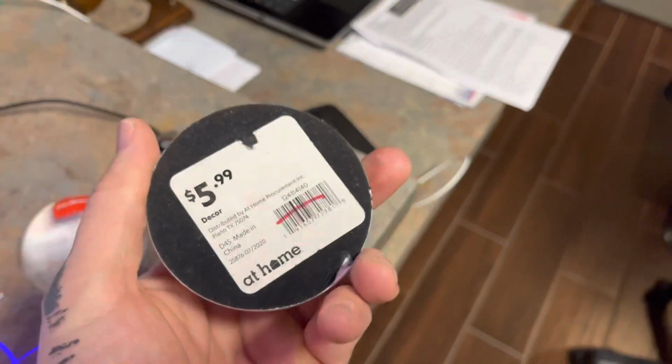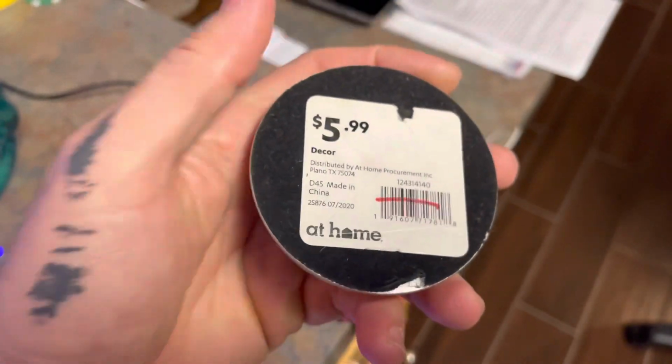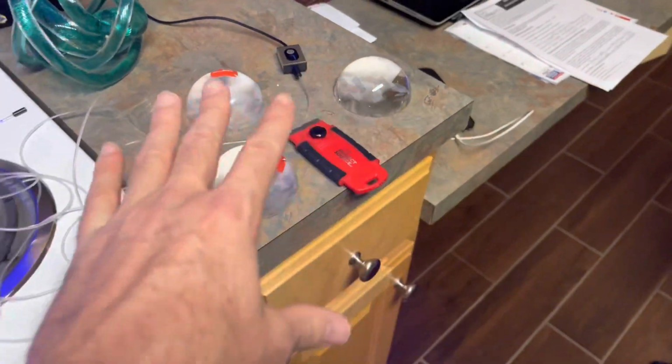I mean, look at these paperweights. Really nice. I mean, $6. Got them for $0.25. So check out At Home if you've never checked out At Home. Super, super cool. Aquarium supply, stuff like that.